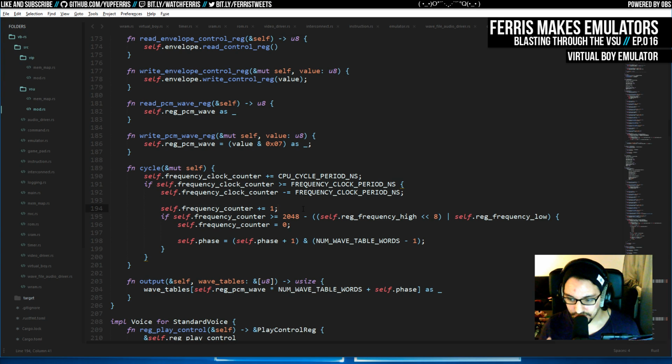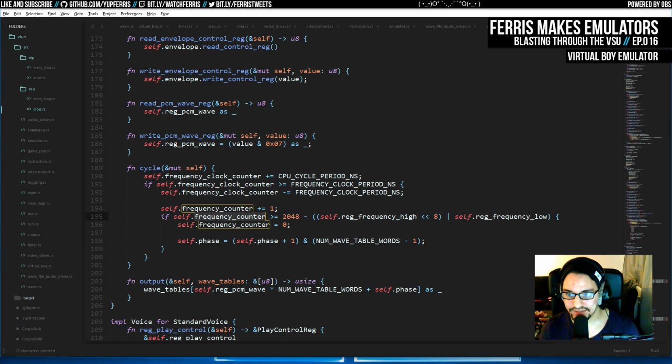But this actually gives you the frequency of the note divided by 32. The reason is that whenever this clock ticks, we update the phase of the oscillator. If you can imagine the wavetable being 32 samples, we have a pointer into that which increments whenever this clock ticks. Because that's 32, after 32 of those it'll wrap around, and that's where we get the divided by 32. Does that make sense? It might be a little bit confusing, but it's basically a two-stage clock divider that then increments another counter, and it ends up totally working. That's really all it is.